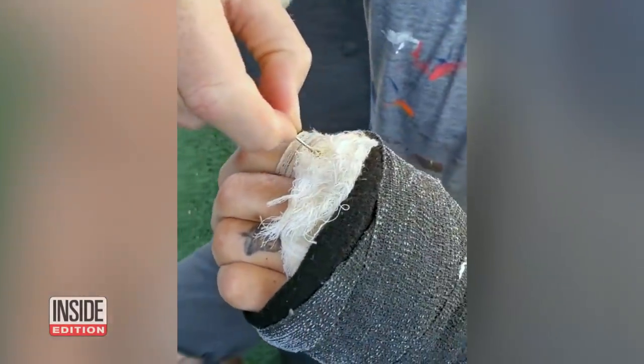With his physician on the other line to talk him through it, he's pulling a surgical pin from his broken hand.